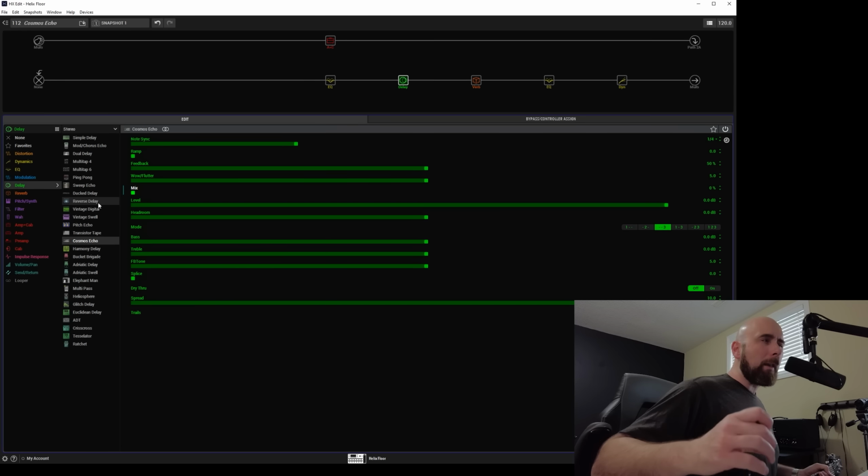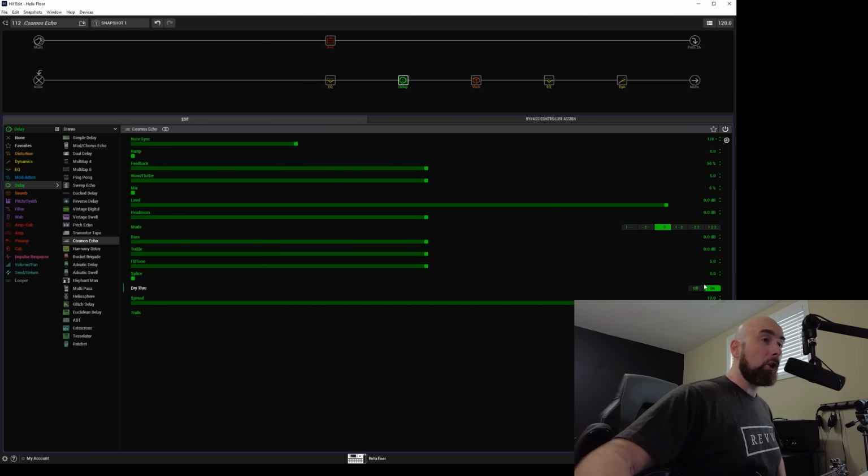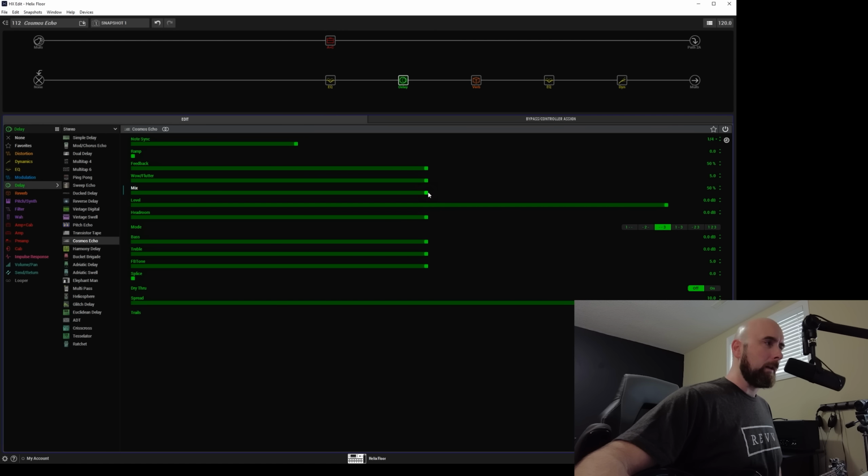So I would think that with the dry through off, we're probably going to maybe just darken the tone up a touch. But really not going to be a huge difference. Let's just leave the dry through off just to kind of get the full effect of what the Cosmos Echo onboard electronics is going to do to our tone.